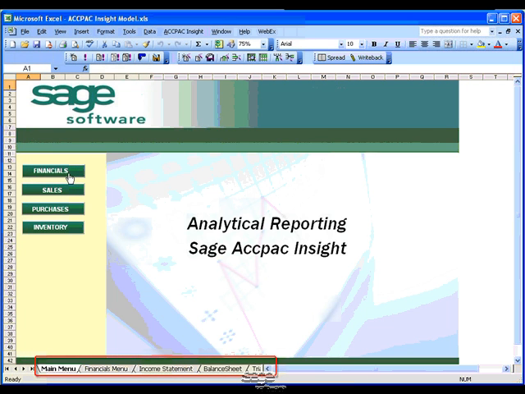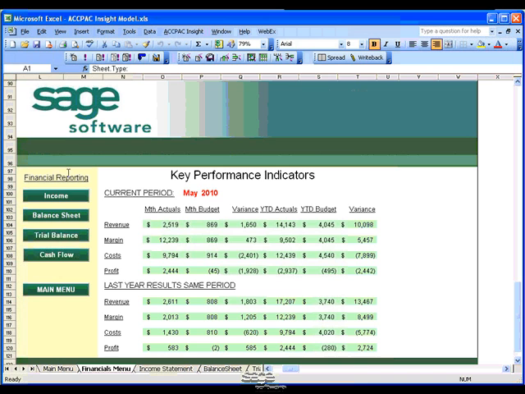Each tab worksheet is an individual report in this workbook. You can easily navigate to each one by selecting the tab. I've also included hyperlink buttons in this workbook that allow me to easily and quickly navigate to all of my reports. Let's take a look at my financials. On the financials homepage, you'll notice the key performance indicator that gives me a quick snapshot of my business financials. With Insight, I can create all kinds of indicators that will give me a clear picture of my business.